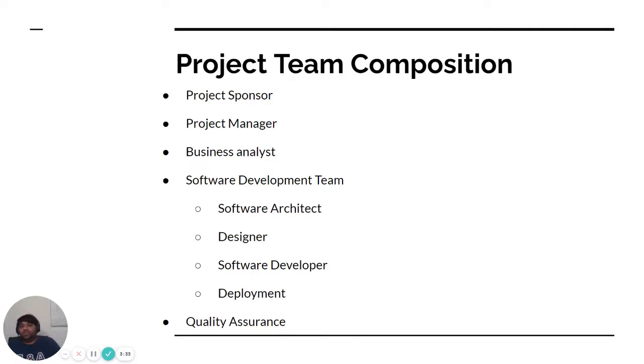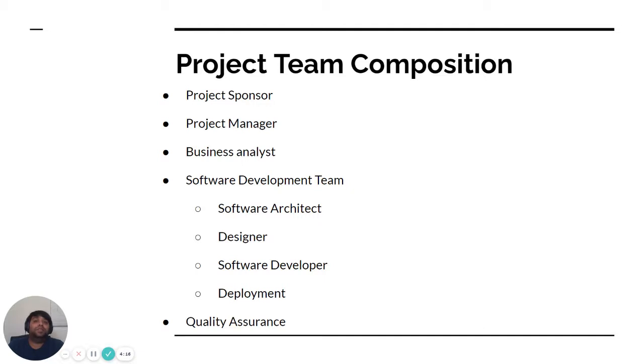The second one is the project manager. The project manager has the responsibility of planning. So how they will achieve certain criteria, whatever the project sponsor has decided, is up to the project manager: how he or she will plan the execution, how they will close the project, and also how they will deploy the project wherever they decide to deploy. Most of the time nowadays it would be on cloud services, probably AWS, GCP, Azure, or some other small cloud platform.